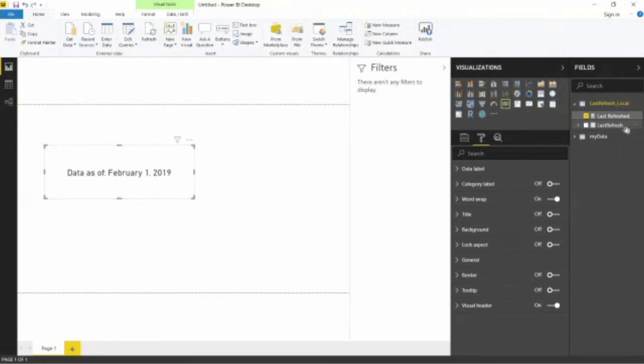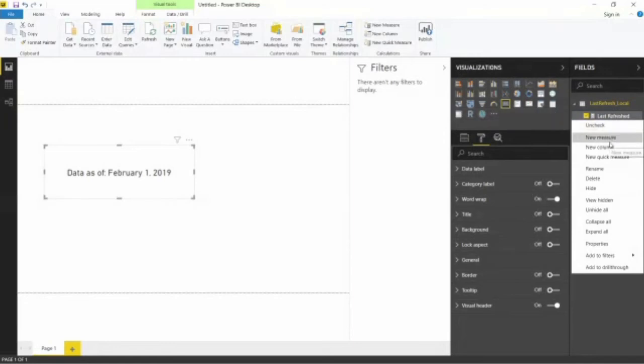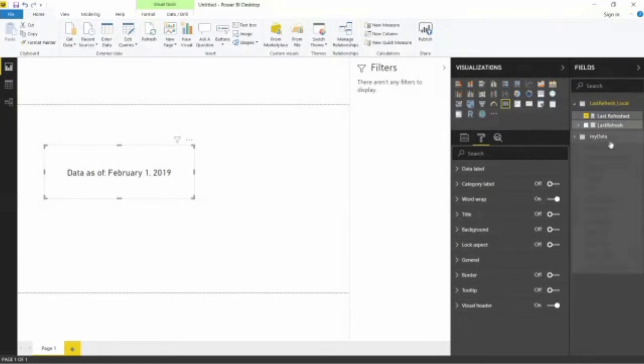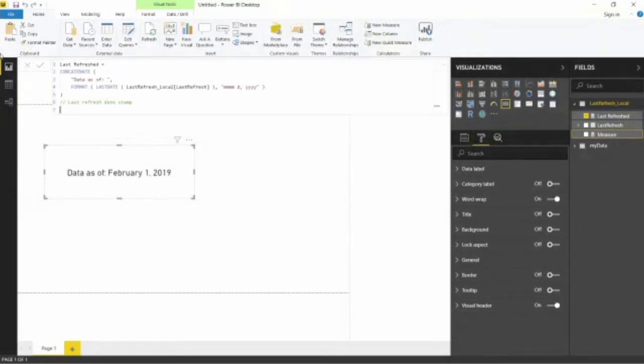In order to get a new measure, you just right-click on the table that you want to put the measure in, and then go down to New Measure. From there, you're going to delete whatever's there, and then paste in your code from the Google Doc for the last refresh measure.